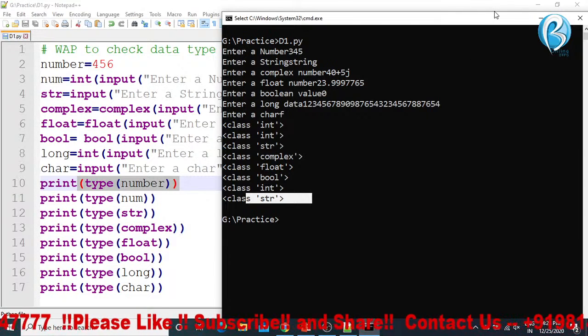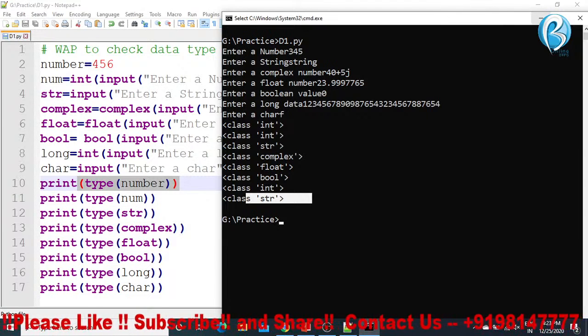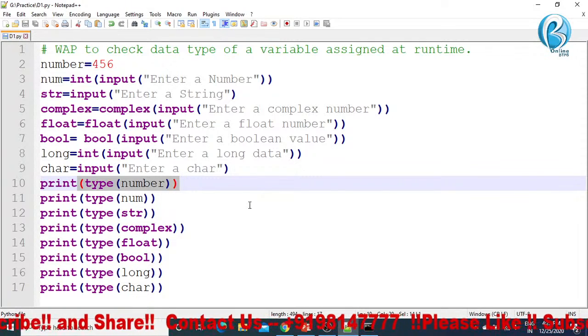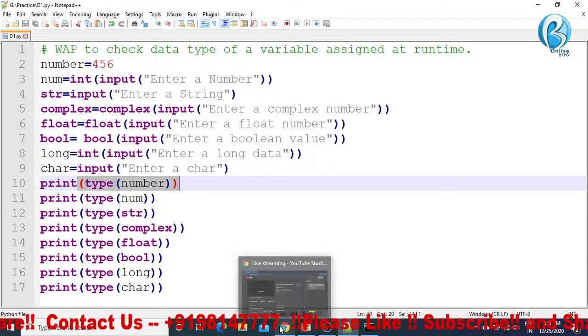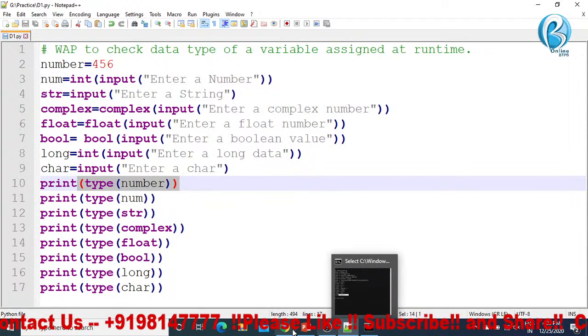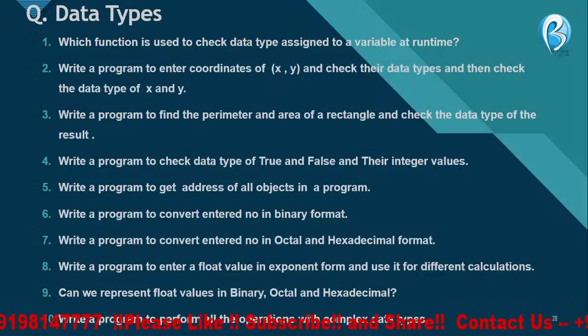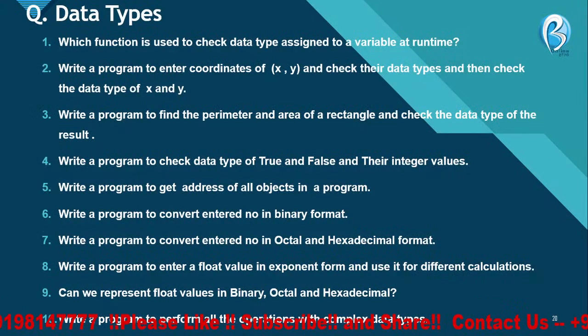Okay, any doubts? Okay, let's move on to the next question. So what is the second question?